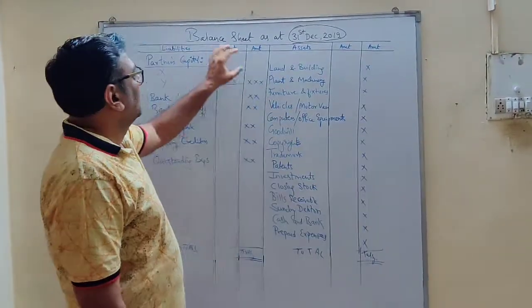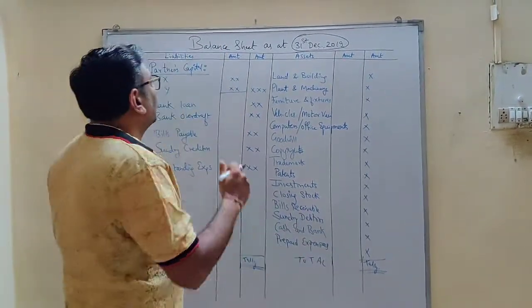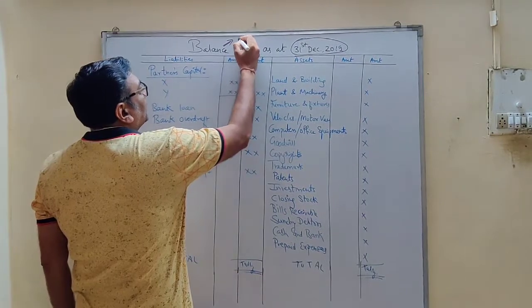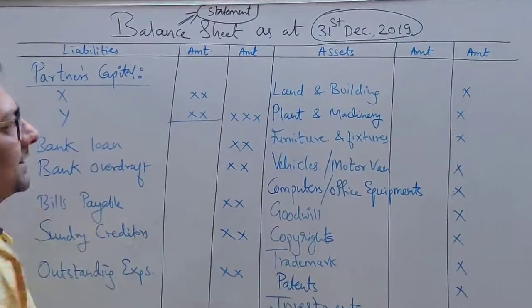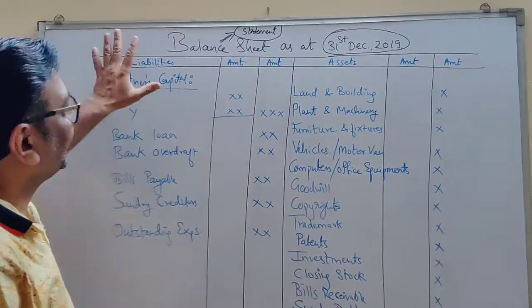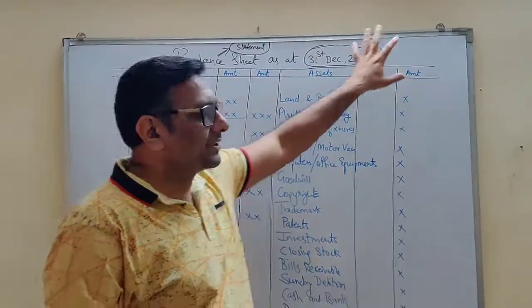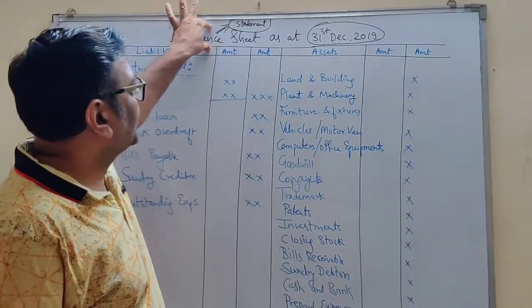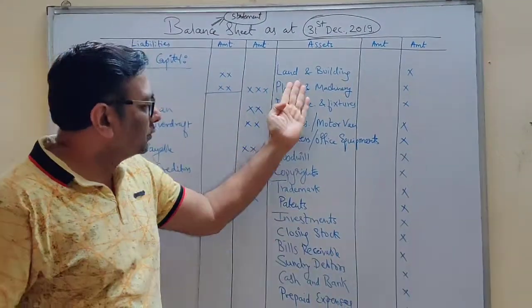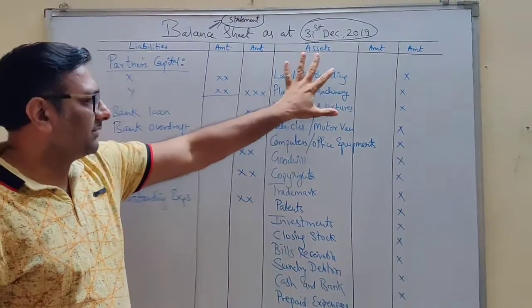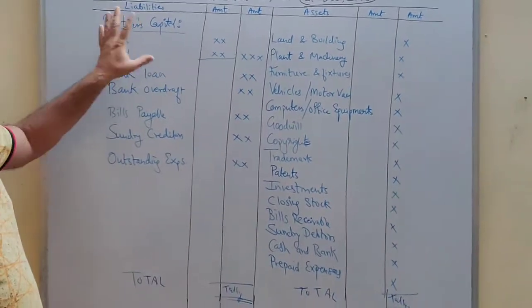Remember this. Now, what you're going to list down in your balance sheet: as I said, a balance sheet is not an account, it is a statement. When I say balance sheet is a statement, we don't write debit and credit, and never use the language of debit side and credit side. Why? Because a balance sheet is a statement. Also, one more important thing, we don't write "to" and "by". For this side we always write "by" and then the particulars, for this side we write "to" and then the particulars.